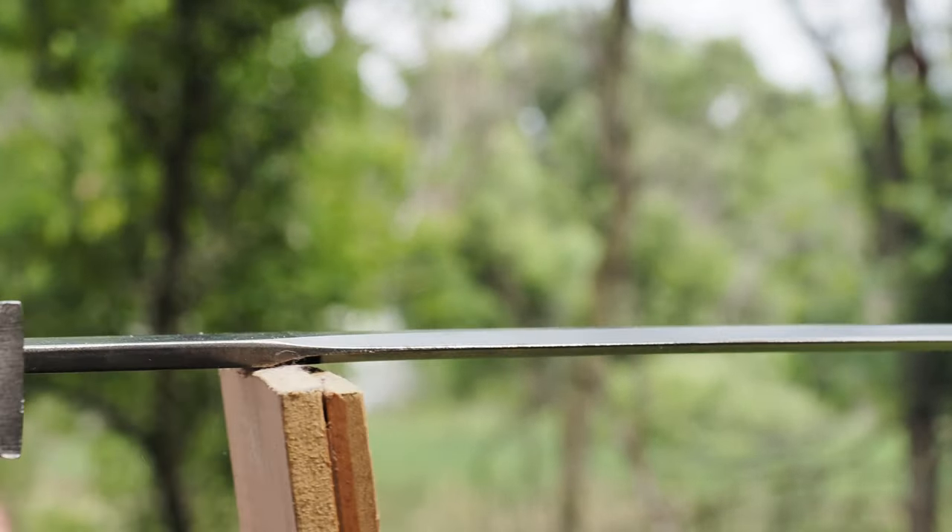It's got bluing on it — it's been darkened from the manufacturer — and that has held up reasonably well. There are scratches and imperfections, but the bluing or forge scale or whatever this black patina is has held up and helped avoid some rust, because it's certainly more rusted on the secondary bevel part that has exposed metal. The sharpness is not great. The previous owner sharpened it, but it's sharp-ish, not so sharp that I had much luck cutting.